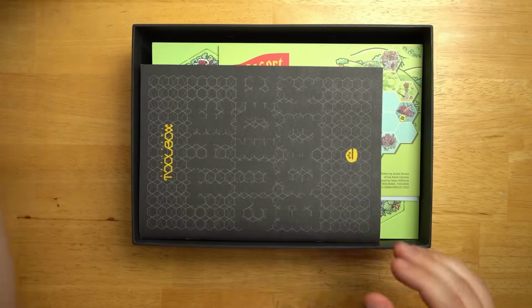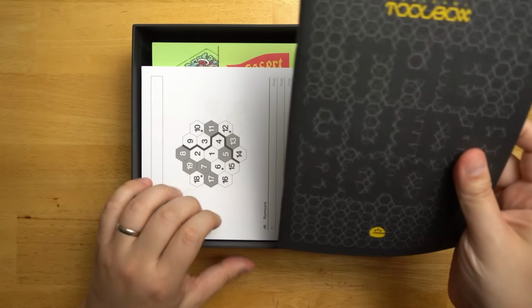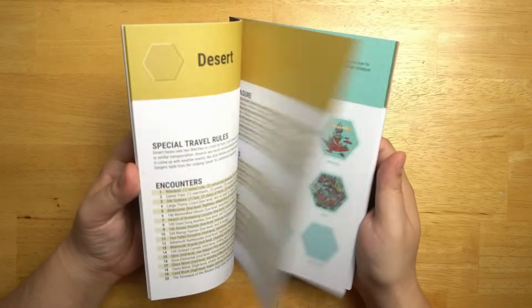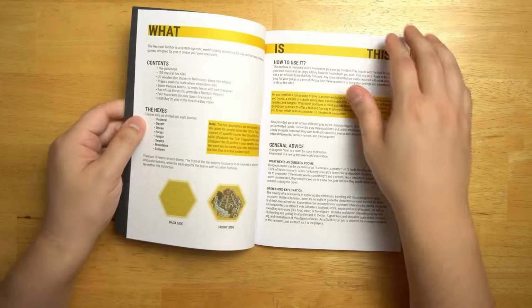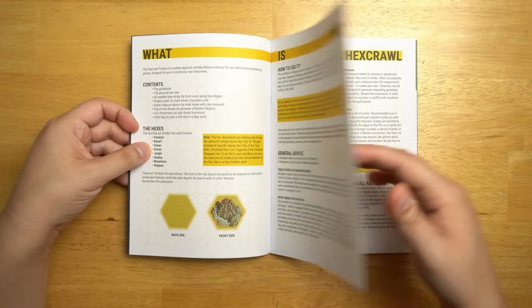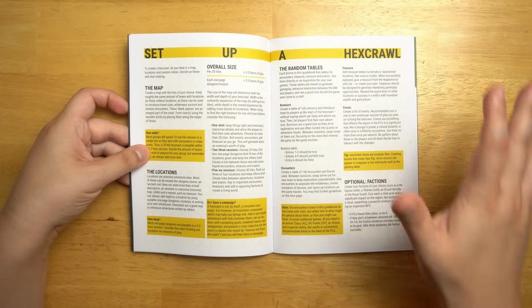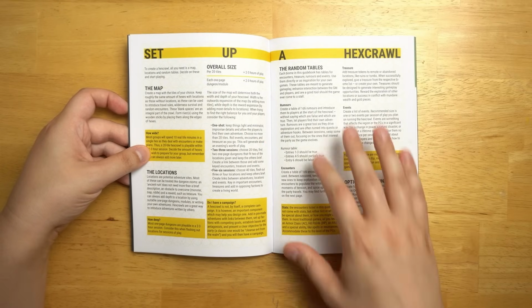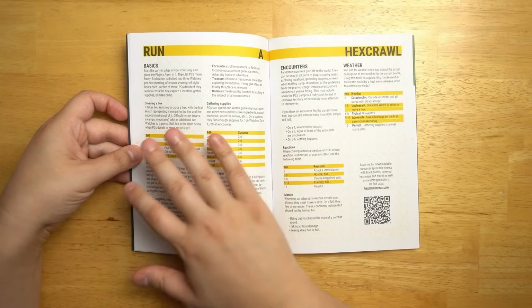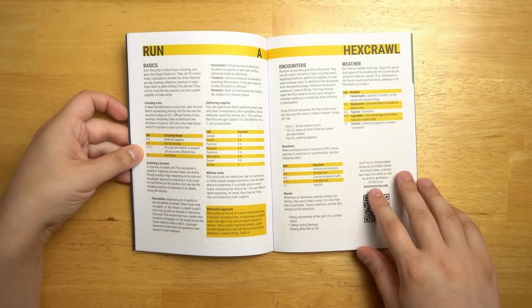Fun little random tables. We have a book of instructions for using it, kind of going through different ways that you can use the Hexcrawl. It includes some general advice for Hexcrawls, how to set up a Hexcrawl with the overall size, how to create random tables and treasure, putting in factions, doing things like creating encounters and weather systems for it.